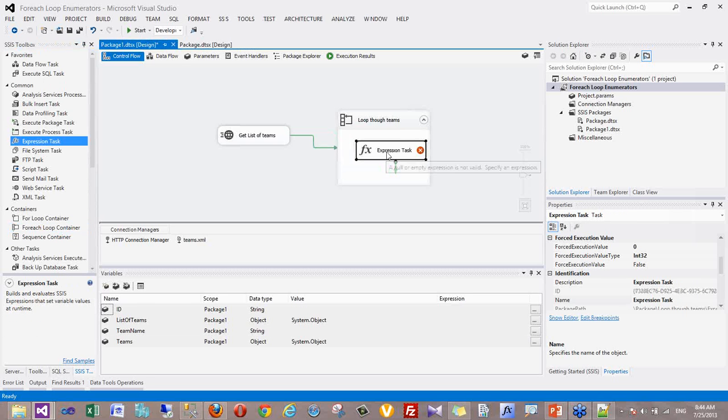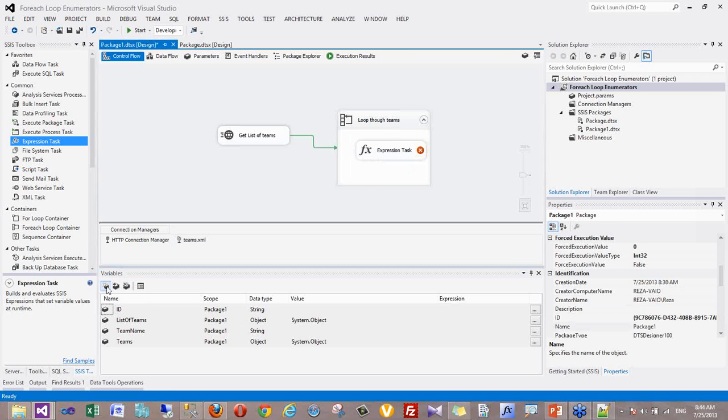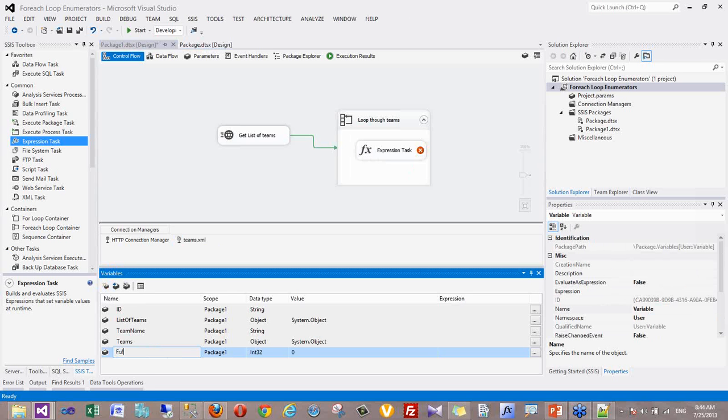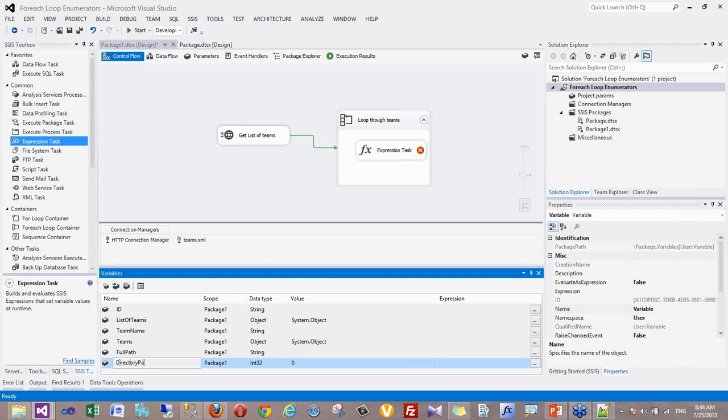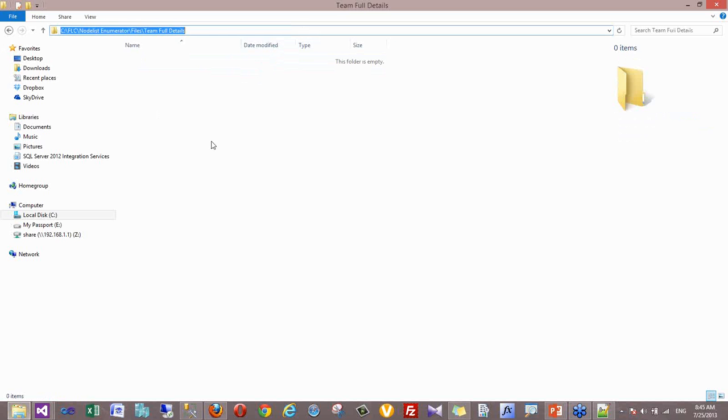Before passing this as a parameter to the second web service task, I use an expression task here to generate the full path of the output file. I name it full path, as string, and also directory path, string variable here. What I want to do is to load the data files into this directory.